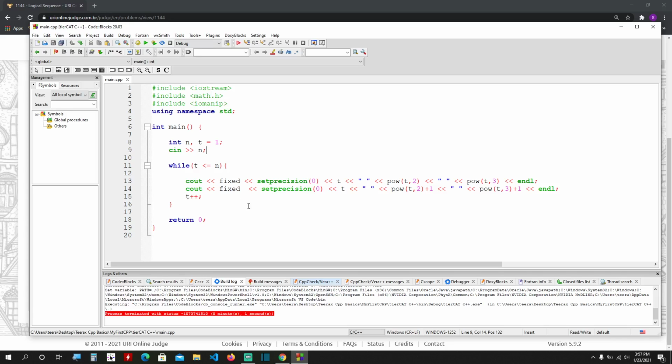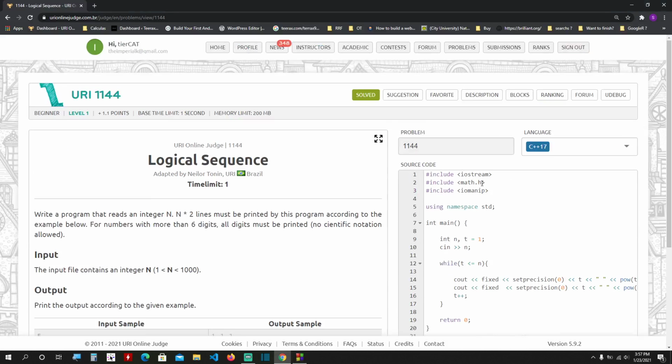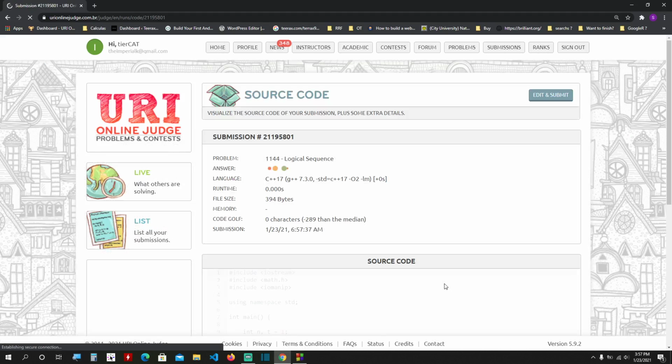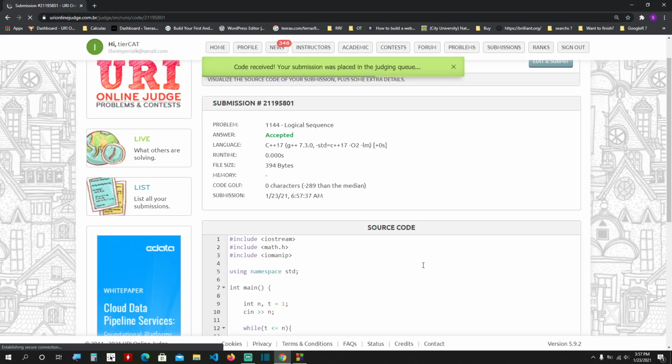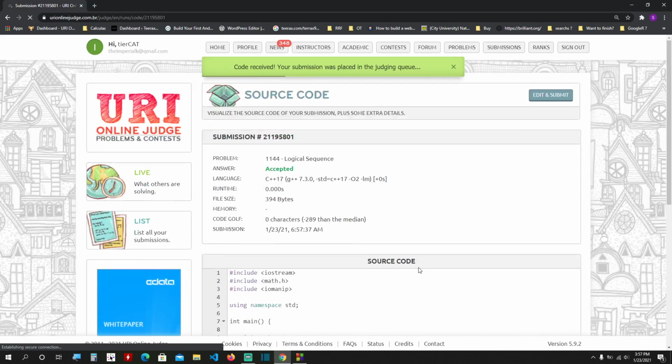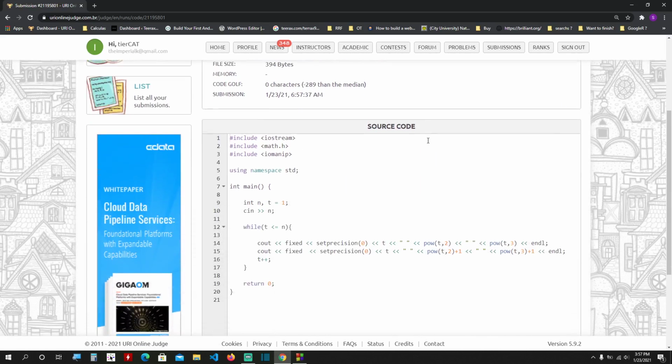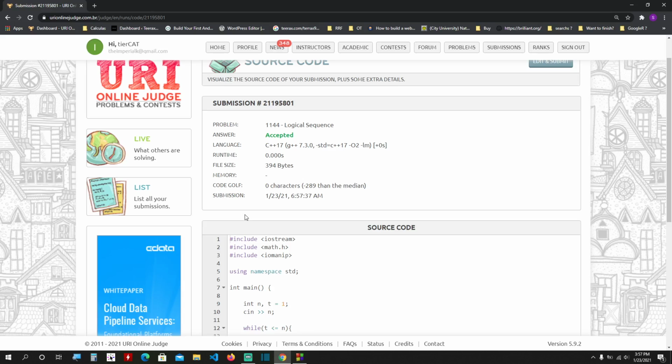And this is the solution for the problem. I hope it taught you something. If you didn't know how to do this problem, you can solve it now, I suppose. If there's some type of question, you can ask me about it, and hopefully I can answer that. It is accepted. All right, this is it for now.